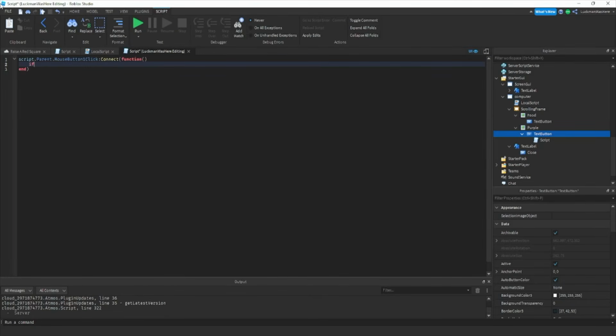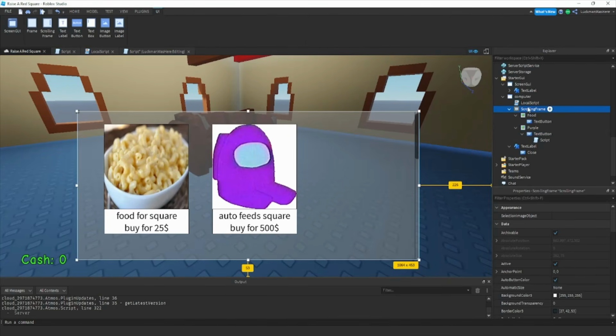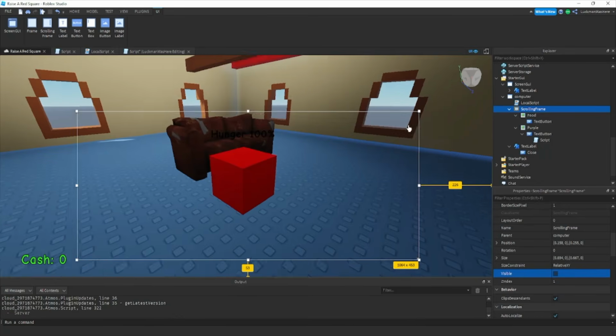So we're going to do if game.Workspace.Money.Value is above 499, then game.Workspace.Purchased.Purple.Value equals true, and game.Workspace.Money.Value equals game.Workspace.Money.Value minus 500. Okay, so now we're going to set this to not visible because we don't need it anymore.